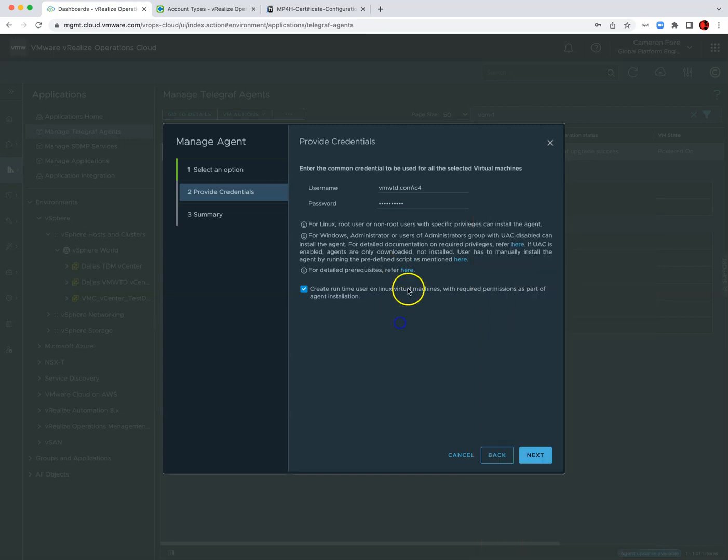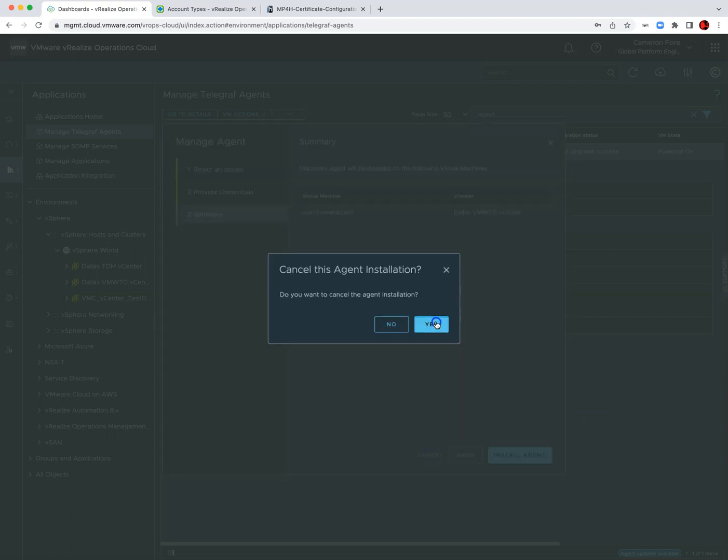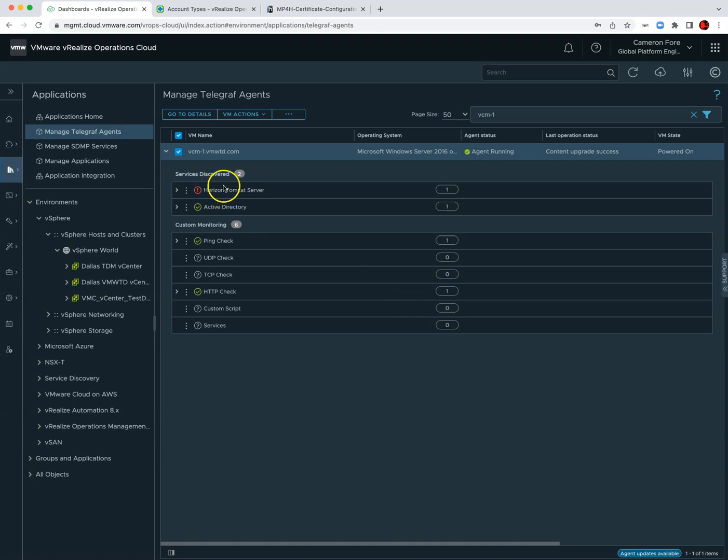So at this point, I would click OK, I would click Next. We're not installing on Linux on this one, and we're going to be pushing it to this particular server. If you had a list of connection servers, you can list them all at once and deploy it all at once. You'll click the Install Agent option, and that'll push it to you. Now, it's already installed, so I'm not going to do that again. It was just going to fail.